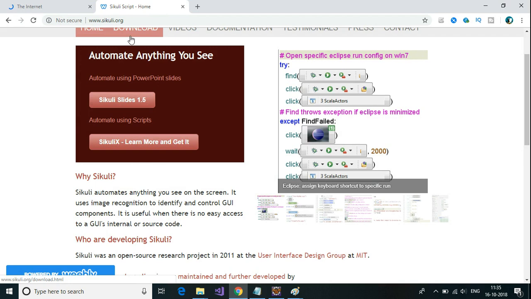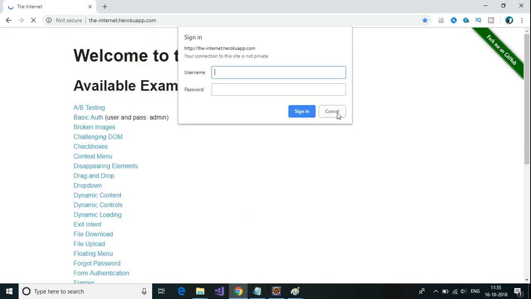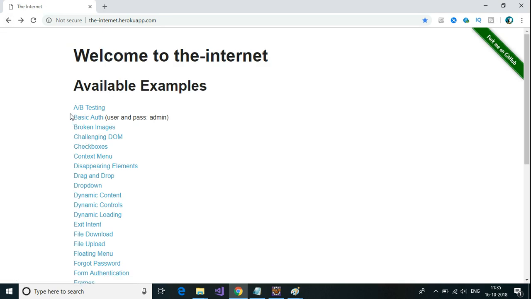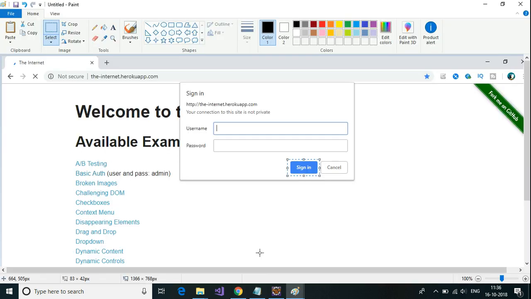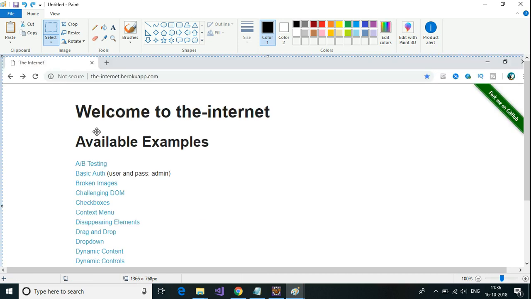So another thing what I'm going to do is I'm going to take this image also. Okay, to click on it, I'm going to take the screenshot again and paste it here, because as a first step after going into the-internet.herokuapp.com, I need to click on this basic auth first and then the rest of the operation is followed.